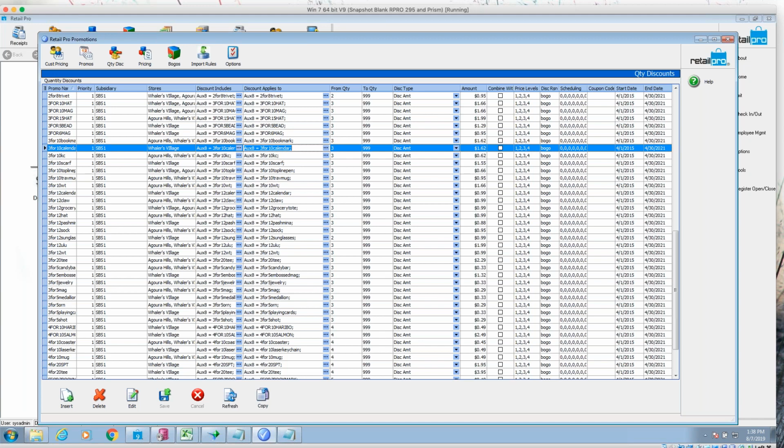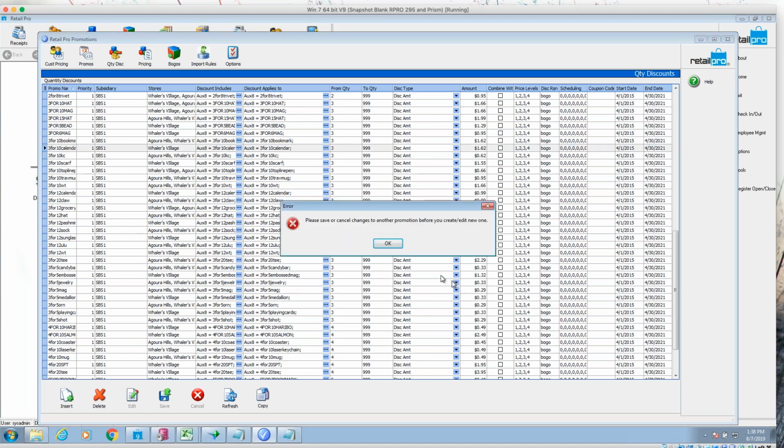So discount type can be amount or percentage. So that would be the advantage of this tool as well. The one that's built in, the internal one, is only going to be a price point. You can't do 10% off. So if you wanted to say buy 5 T-shirts, any price, get 10% off all of them, this would be a better tool. Right.